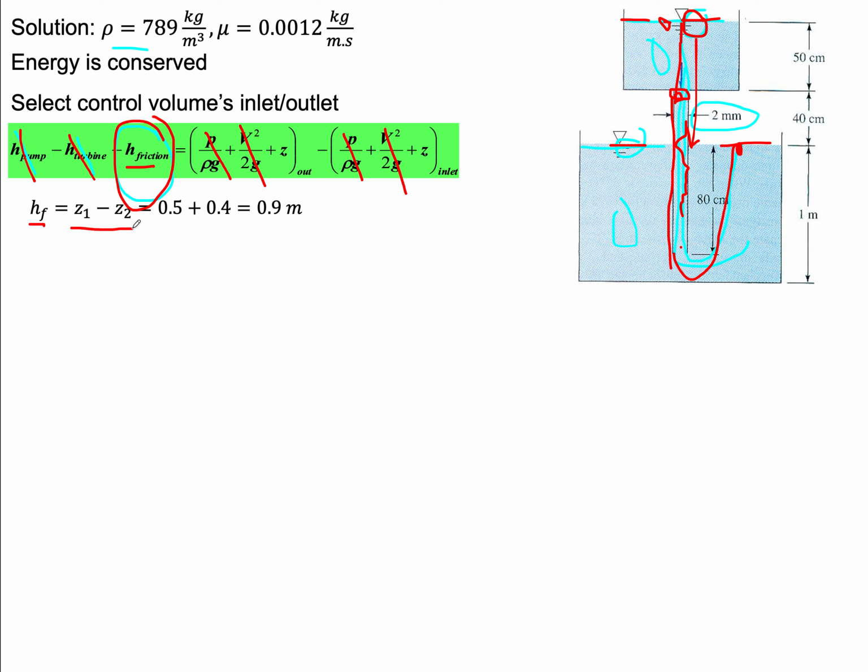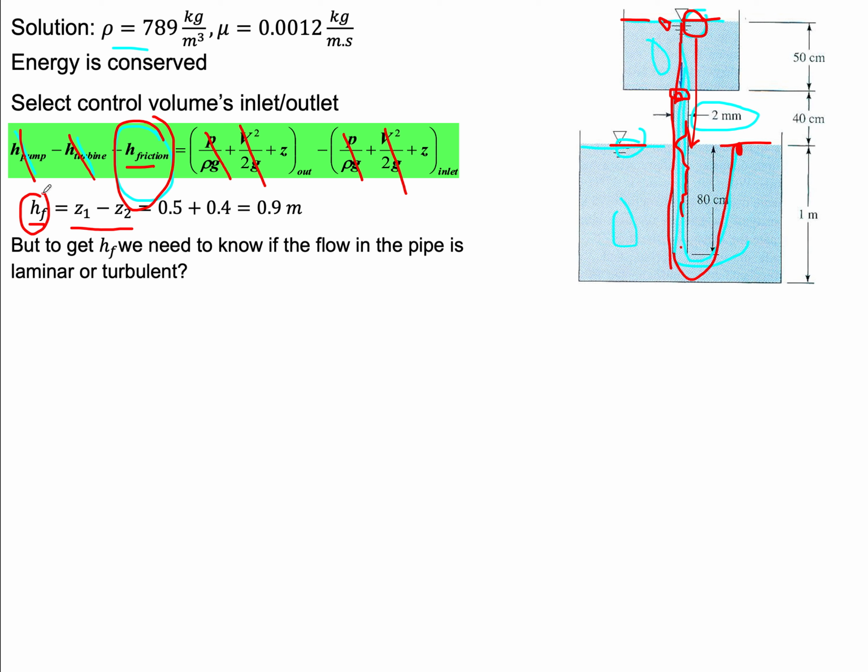So that's what this equation tells us, is that all the energy stored due to gravity was lost in the pipe, and Z1 minus Z2 is the distance between the two levels, and it's 40 plus 50, so it's 0.9 meters. So now we know what HF is. It's 0.9 meter. That's the friction head loss. And we know that the friction head loss is related to the velocity in the pipe, the type of fluid, the velocity at which the fluid is moving, but we don't really know how fast the fluid is moving. They ask us to find the flow rate going through it.